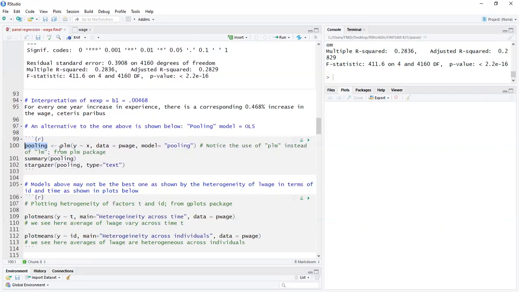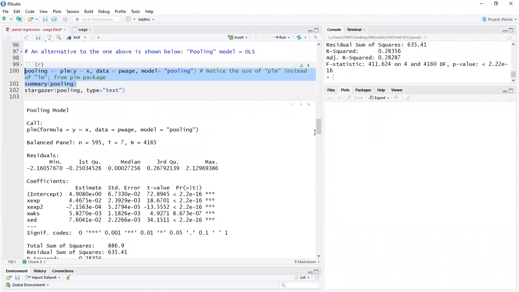We're going to use now PLM, the panel linear model. When you use this, you have to identify the type of model that you're using. So here you have Y, regression X, still the same data, but our model will be equal to pooling. Notice the use of PLM instead of LM. And this is, as I said, coming from the PLM package. All right, then let's run this.